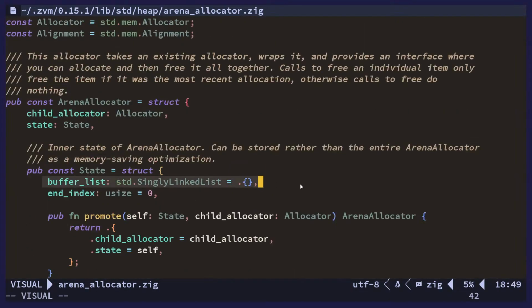You have a list of buffers, which are kind of the pages in which we would store things. So it would allocate one page first and put stuff in there until it's full, and then it allocates the next thing. Although it's kind of weird if you have nested arenas, then the child arena will request one whole page, I guess.